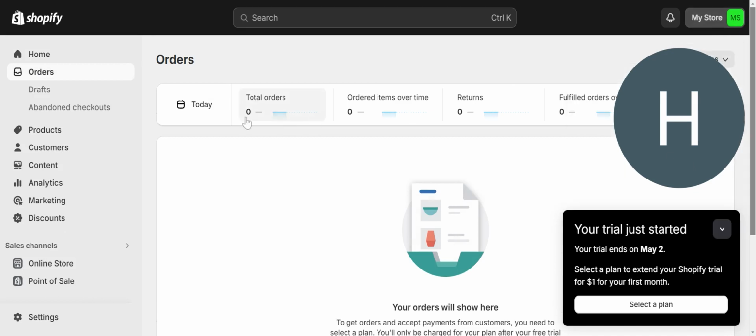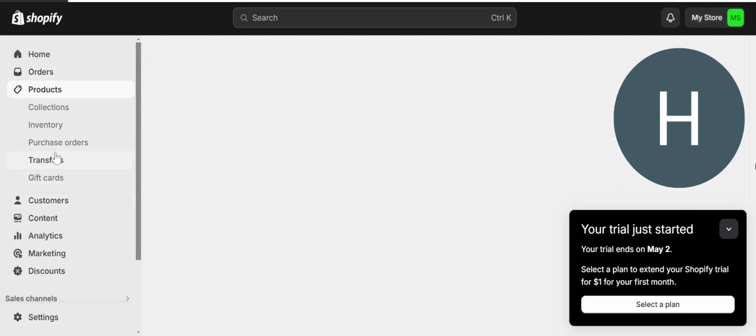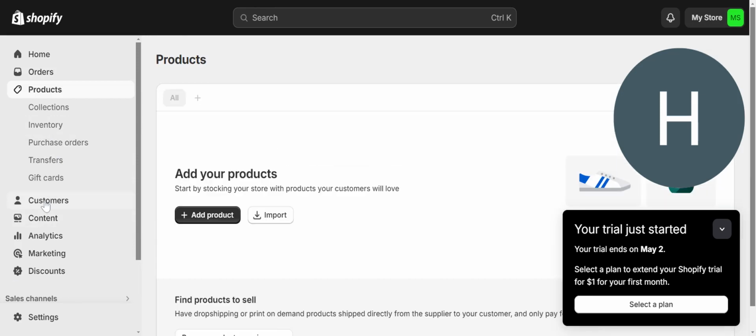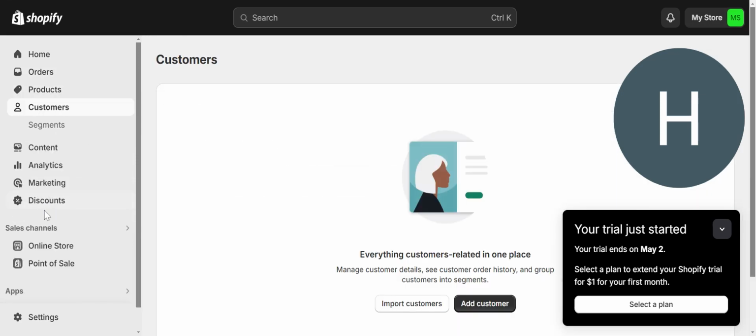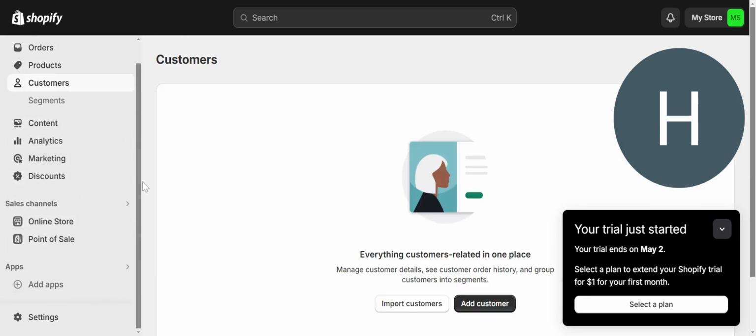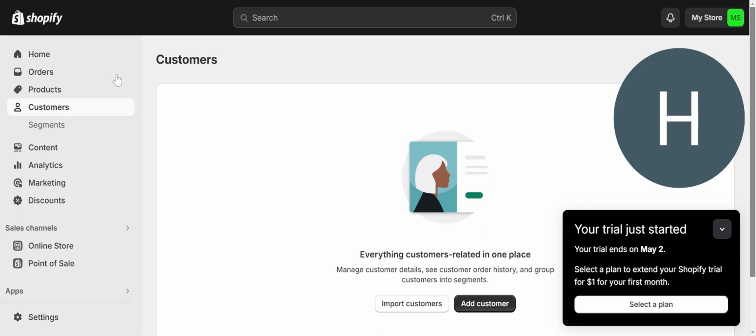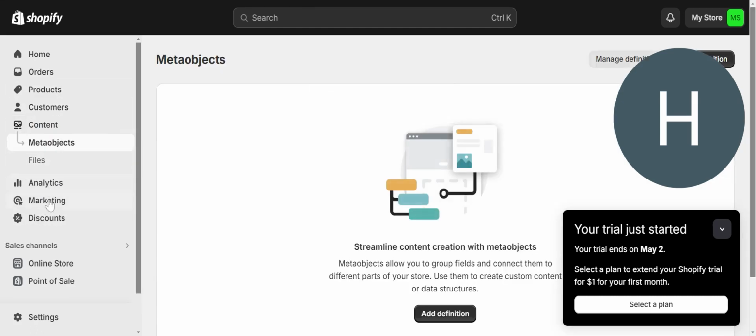So we have our products, our customers, our contents, the analytics. When it comes to products, this is where we can find the products. When we come to customers, this is where we can find the customers. When we come to the online store and point of sale, we can add other details here. We'll come back to this, but firstly, we want to create our themes.